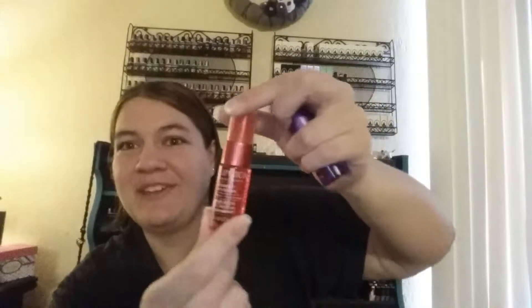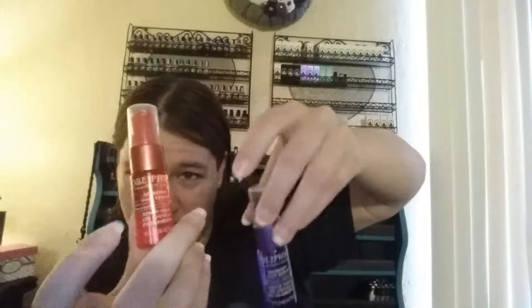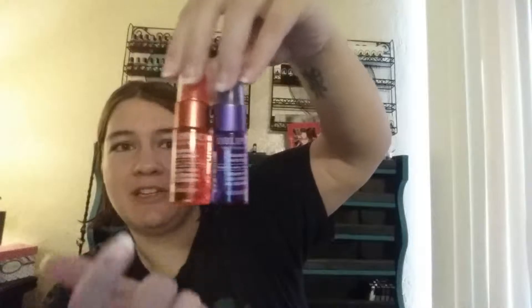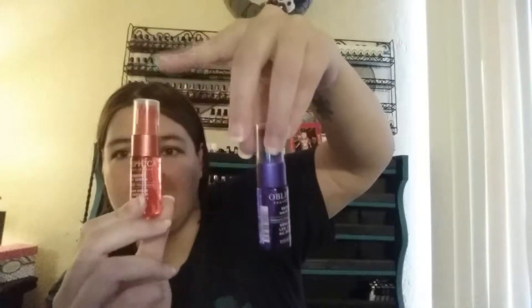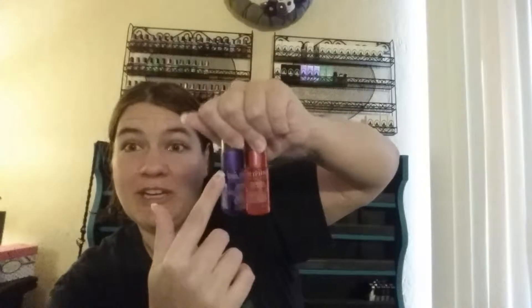I went into my cabinet because I've gotten it before in a different colored bottle. This is the orange bottle — it is the exact same thing, but the orange one is for fine to medium hair and the purple is for medium to coarse hair. I don't think I'm going to use the purple one because I have really fine hair. I got this a couple months ago but I'm planning on using it. I just thought it was funny that I got the same thing but in two different versions.